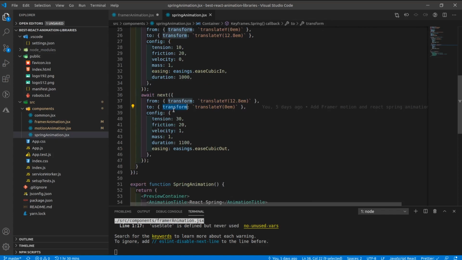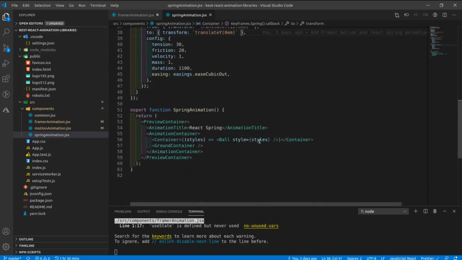So you can play with the API, you can provide whatever variable names in here, then you can use them effectively in here. Of course, you can use something like plotting, just to plot the values exactly how you want them to be. But most importantly, this is actually the API, how it looks. So you have to use the render props design pattern to get the ball running. Then it just gives you this styles attribute. You need to provide it to the elements that you want to animate throughout this.